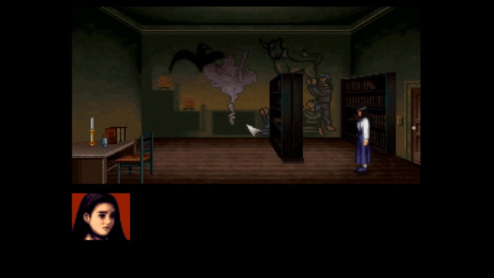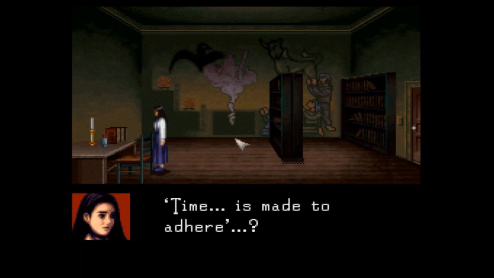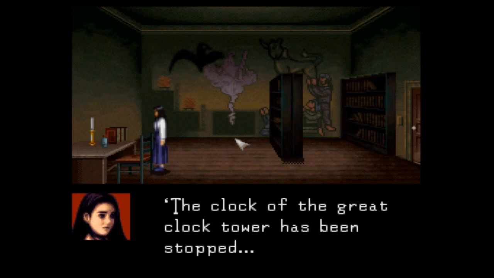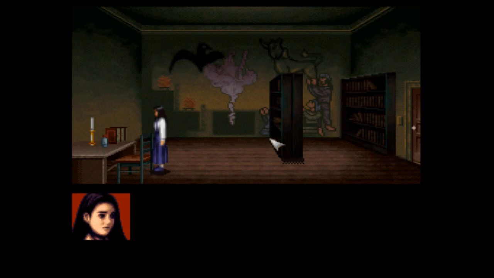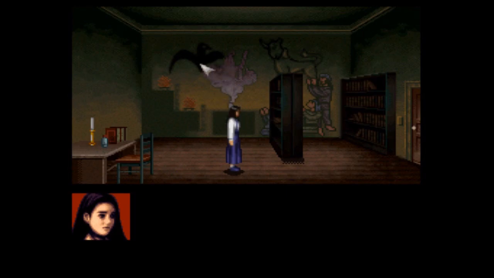Alright, so let's see. What do we have to get? Do we have to get the demon statue? Or do we have to get the rod? Alright, a note. And that time is made to adhere. The clock of the Great Tower has been stopped. So whatever weird demon ritual or whatever nonsense this is, I guess it had something to do with stopping time.